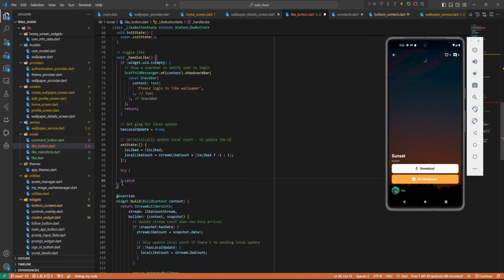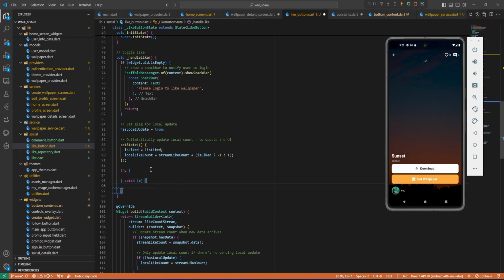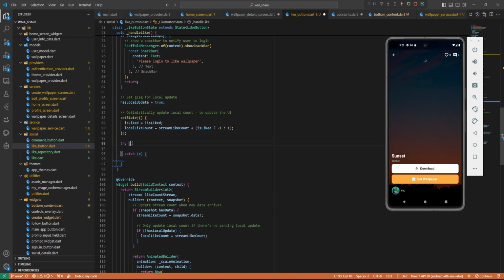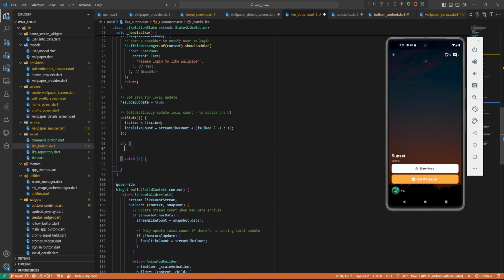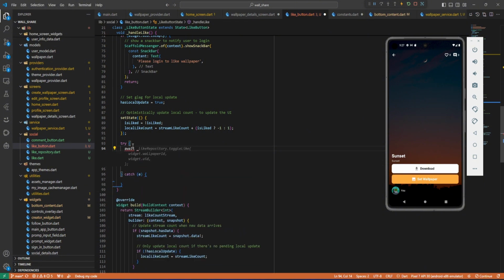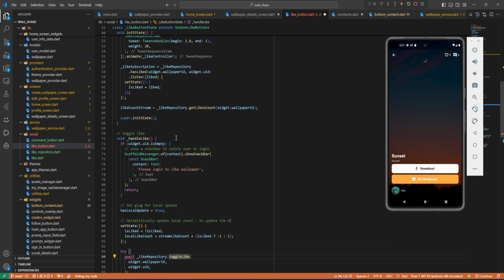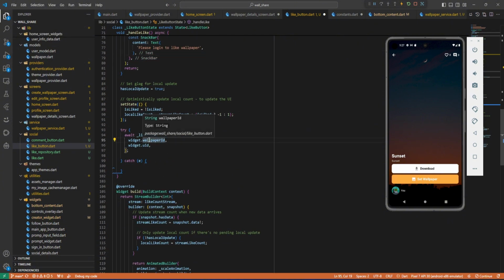Let's do catch, and then like that. Now inside here, all we want to do is to await like repository dot toggle like. So let's make this asynchronous. So we're just gonna toggle like over here.